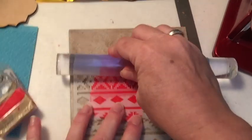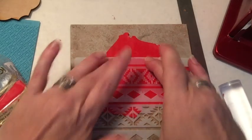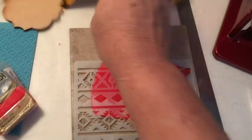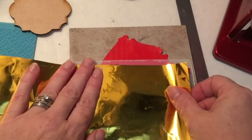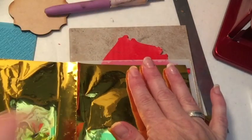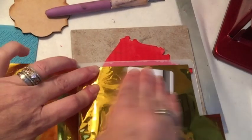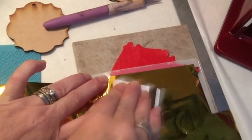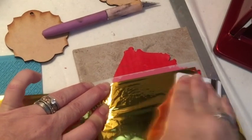I want to create sort of a raised effect in addition to using it as a stencil. Then I placed the gold foil that also came in the box this month over the stencil. You want to place the non-shiny metallic side down so the gold side is up. Give it a press — this works with friction — so I'm using an old gift card and just rubbing until I get enough of the foil transferred. You can gently lift it, see if it's transferred enough, then rub some more, and then quickly rip it free to reveal the gorgeous foil on the clay.